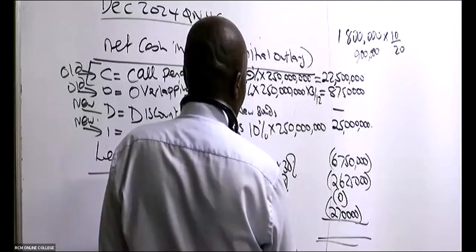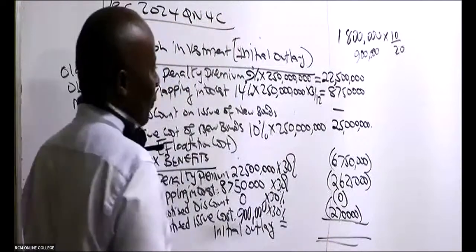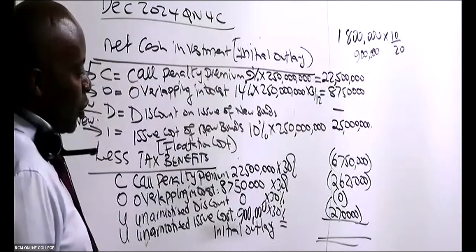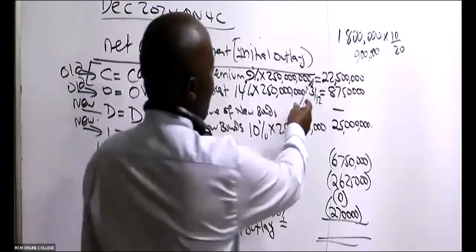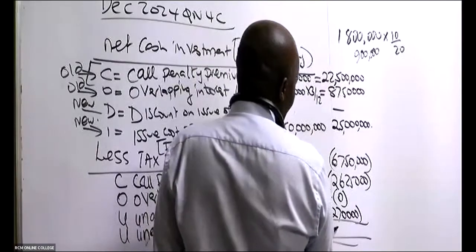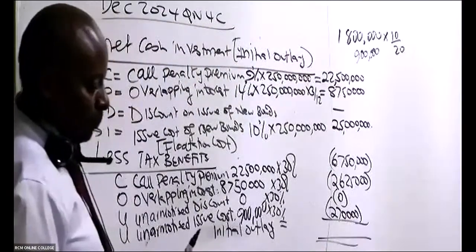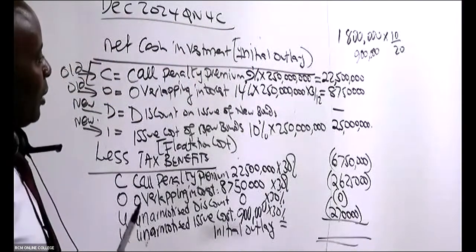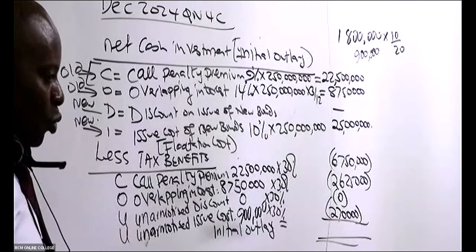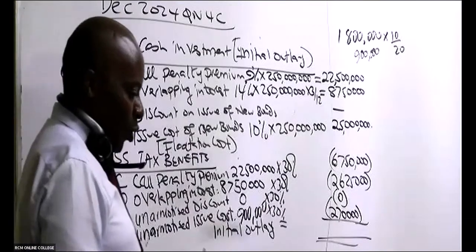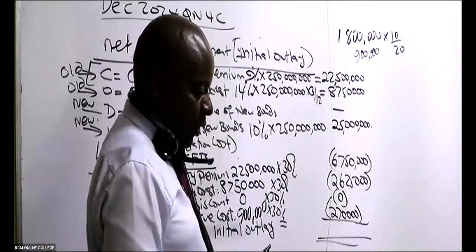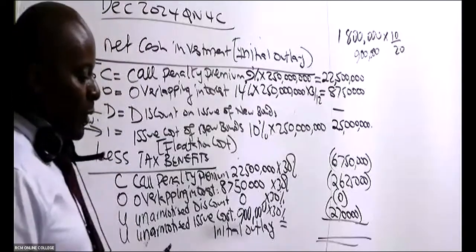So at the time of you doing this redemption, you must be having this initial outlay. How much are we talking about? So you take this plus this plus this minus this minus this minus this minus that. You give me an answer. That is the initial outlay. So you remember who goes hand in hand with what here? Together with tax benefits. So how much do we have there, my friends?